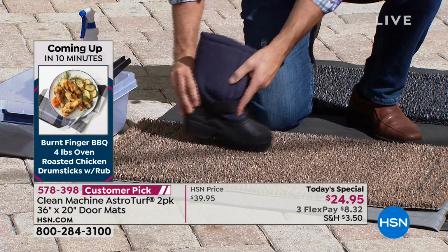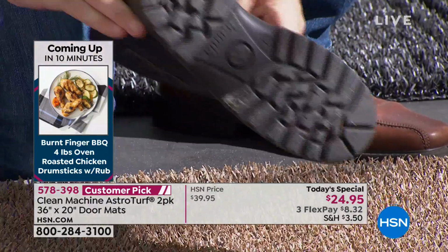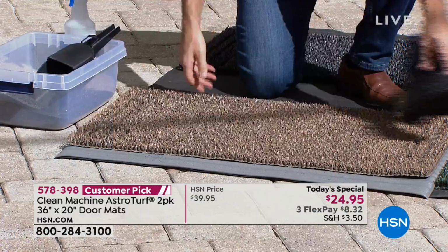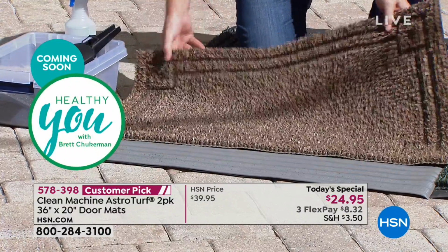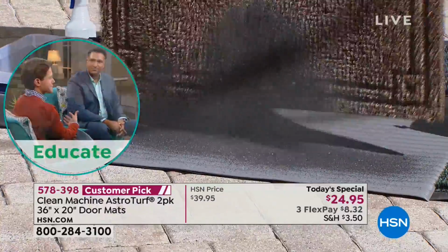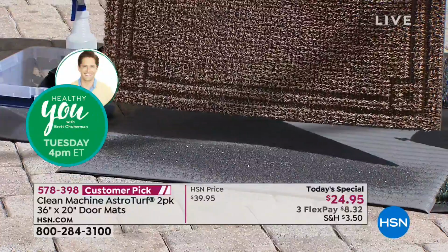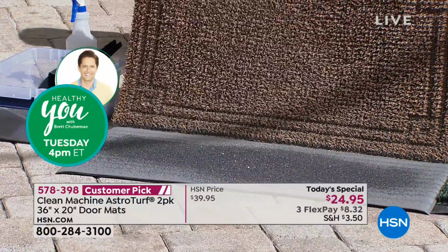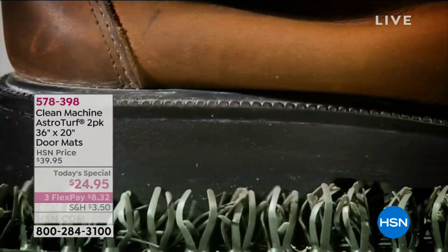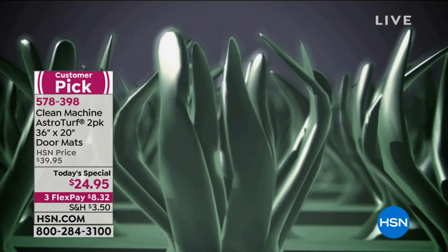At the end of the day, you're doing better for the health of your home, the cleanliness of your home, and the longevity of the mats that you own and that you keep to keep the mud out, the fall dirt out, the winter snow out, the Florida beach out, whatever it is, holding up to 5 pounds of dirt, and more importantly, being completely and totally rinsable. I mean, to me, that is what makes this exceptionally different. The fact that you can just wash them out and have them be right back in place, new as can be.